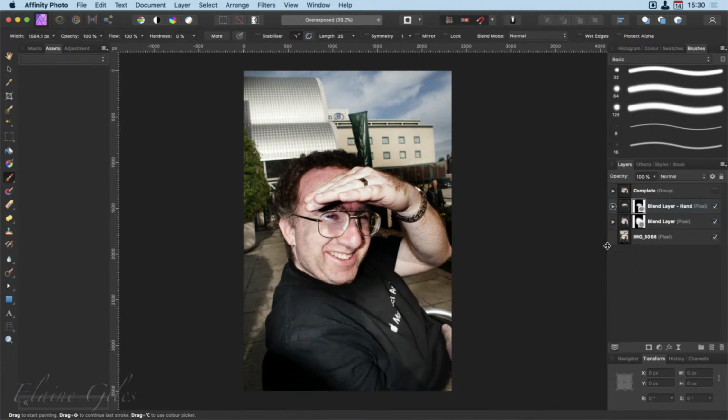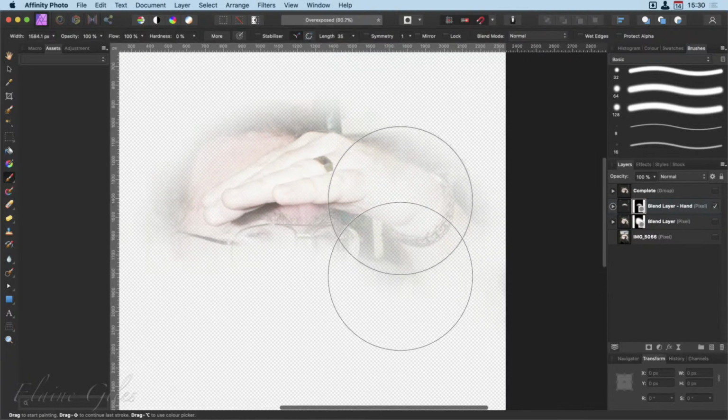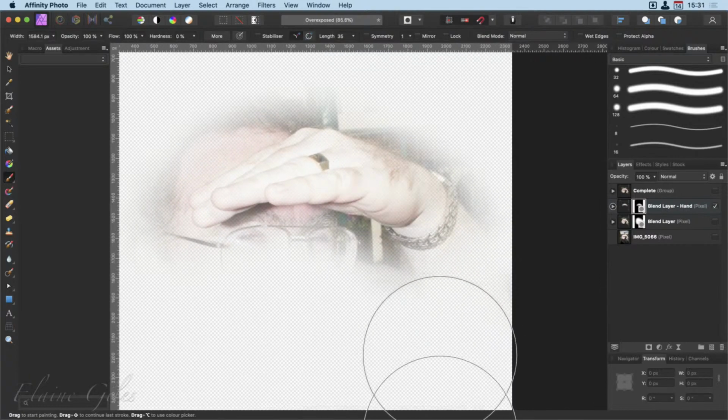Now, to show you what we've actually done there, I turn off the blend mode that sorted the face out, and I turn off the background, we're left with just the hand, and you can see I've missed bits. So this is a good way to make sure that you've not missed bits. So I don't want that there, and I'm going to get quite close to Mike here. So just the hand is the thing there. Now I can see some transparency through the hand.